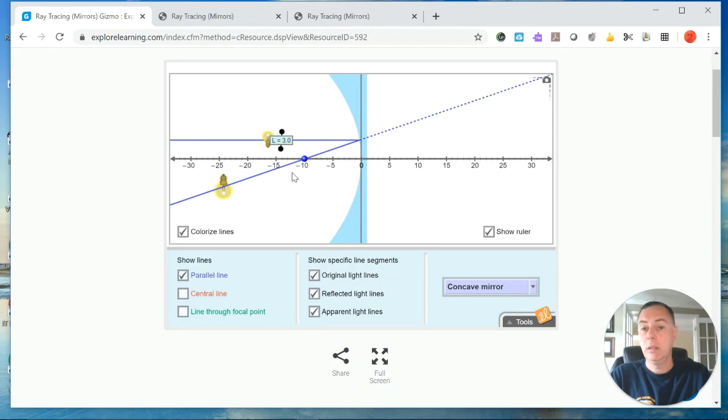We can measure the height of the object and then we can also measure the height of the image. If we know the difference, that's one of the ways we can get our magnification. This is sort of numbered, but if you wanted to, you could also change and measure this way to get a more precise measurement of P for the object and then Q for the image.